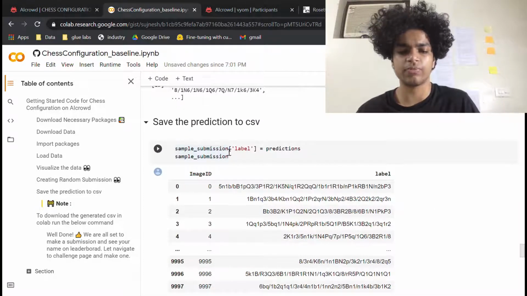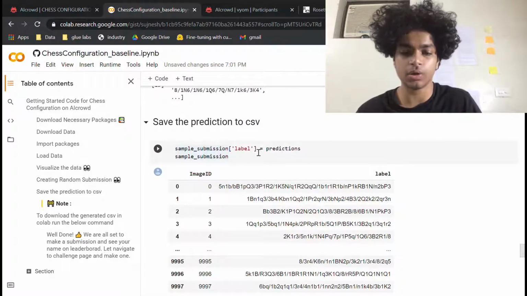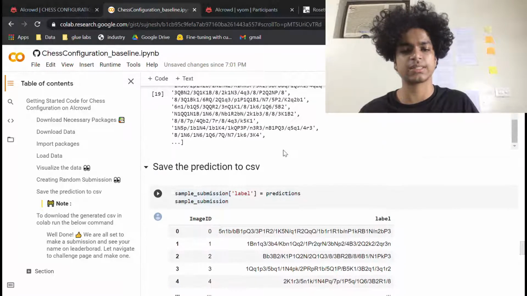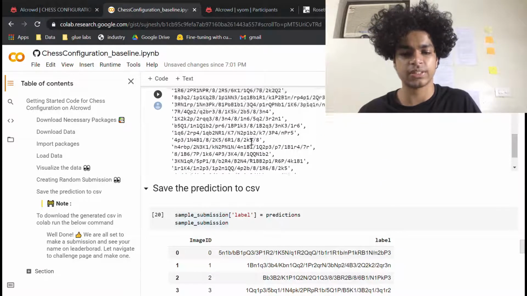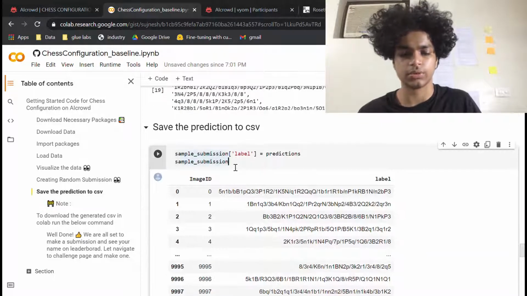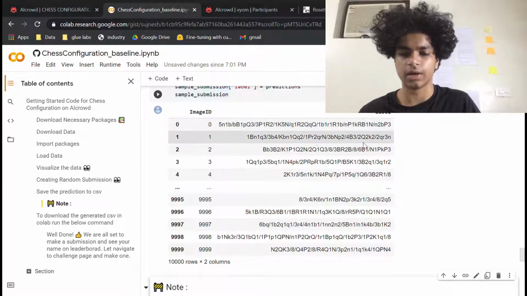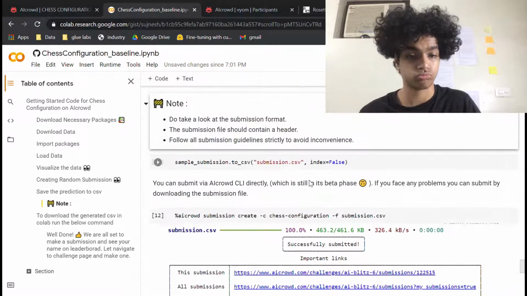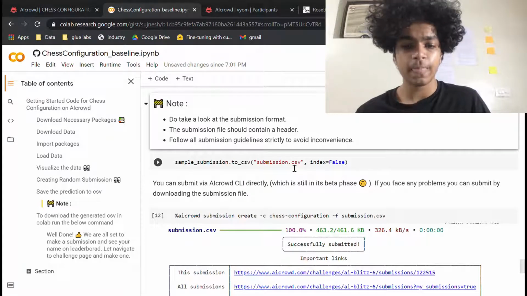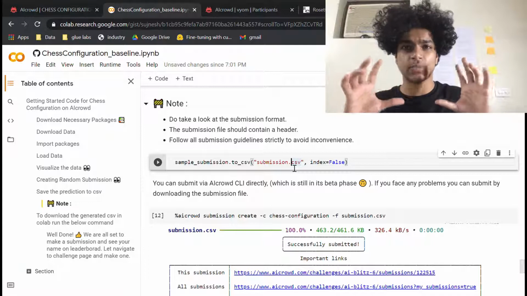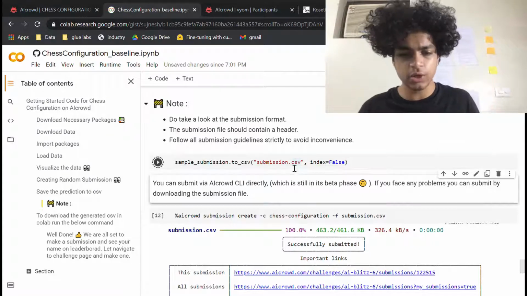What we did was we replaced the label column from the sample submission with predictions, which was a list of all these random predictions that we just made. Let's take a look at that. And as you can see, we have our random predictions in here. Super cool. Now, since we have our predictions done, we can export this CSV as we try to submit it.